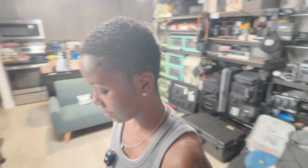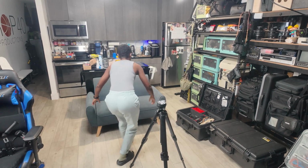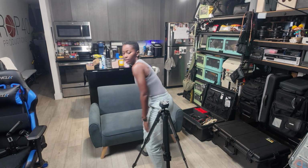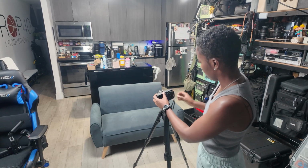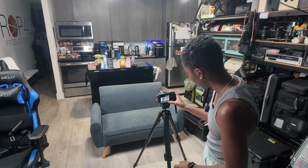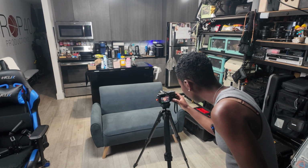So let's begin the test. I'm gonna frame up the shot first for the RX1R. I'm gonna move this couch forward a bit and let's grab the camera. It has an Arca Swiss base plate on the bottom. I'm putting it on the Peak Design tripod. Gonna lock that in. Let's turn it on. Let's switch to manual. I believe I am perfect.